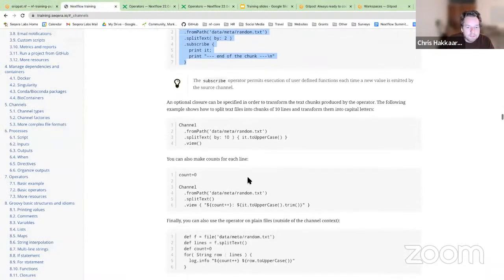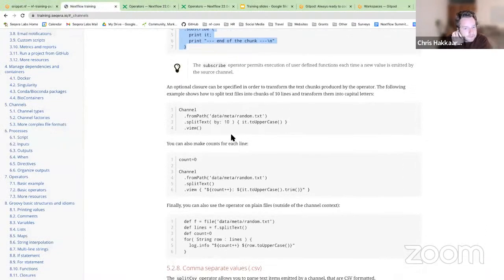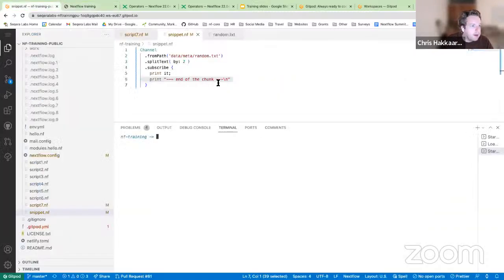Okay. So this is where it gets a little bit more complicated again. We can keep adding on different operators and tuning different options to keep compounding different ideas or manipulations that we might want with our data.